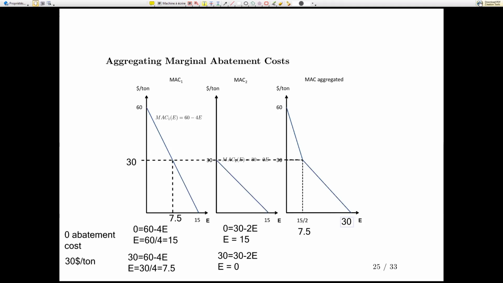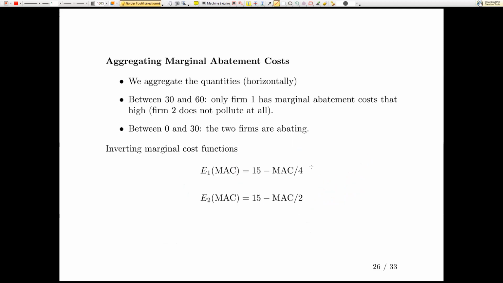What was special about last year's exam is I tried to make it easier by having a constant marginal abatement cost. And in that case, you don't have to aggregate, because you can just say, oh, since it's constant, then I know that it has to be this value for firm 1, this value for firm 2. You can do it individually for each firm. So really the problem is when the marginal abatement cost is not constant. So if it's like this, for instance, that's the case where you need to aggregate, because you have to deal with many firms. All right.